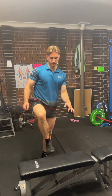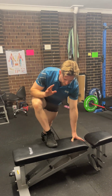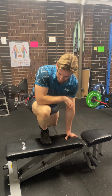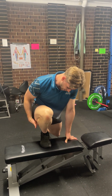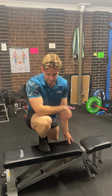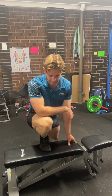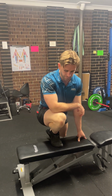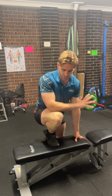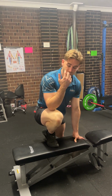Cool. So what you're going to do is you want to just come front on to like a bench or a box. And what I'm trying to do here is I'm trying to feel a stretch through my soleus. So the way I like to do this is I sort of relax my foot once I get into this position and I'm pushing down with my elbow. Now you can either hold like a static stretch like this, or you can do what I like to do and use contractions to get further.